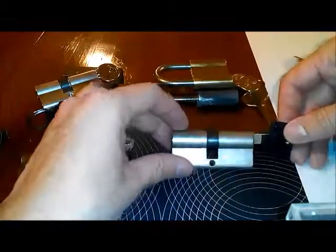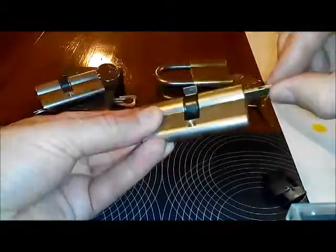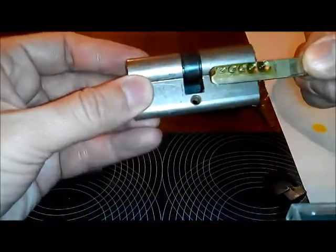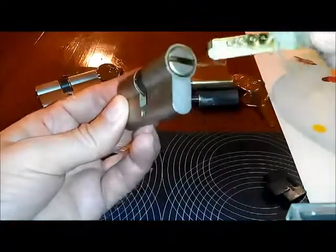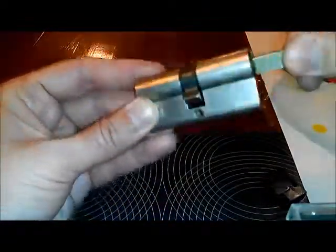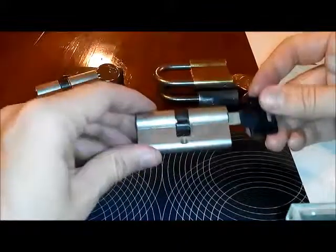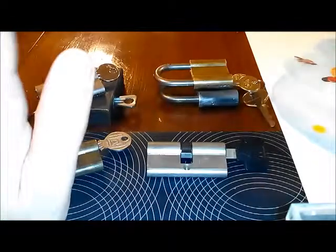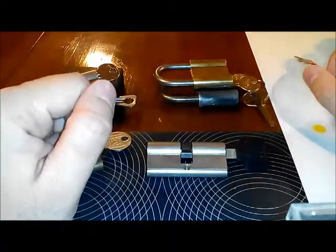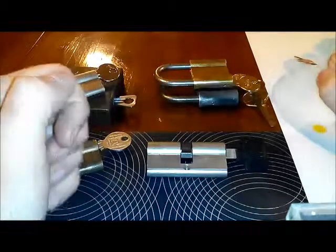And the last one that I got for no money whatsoever is probably because of this broken thing. That's a multi-lock. Oh, that's the multi-lock standard. So it's a 5-pin multi-lock, which, as you can see, is all greasy. So I will probably play with it, open it and clean it, and then we will see what happens next. So these are the locks that I will be playing with for a while. Mind you that I have a lot of other locks that some of you guys sent me, and I really need to get cracking on some of them, but this will take time.